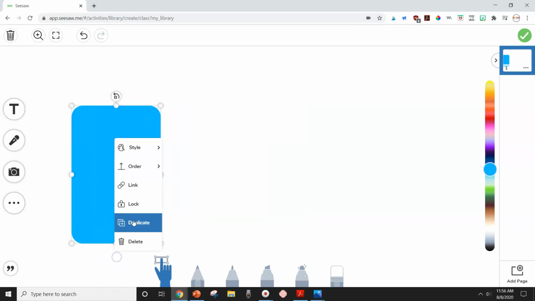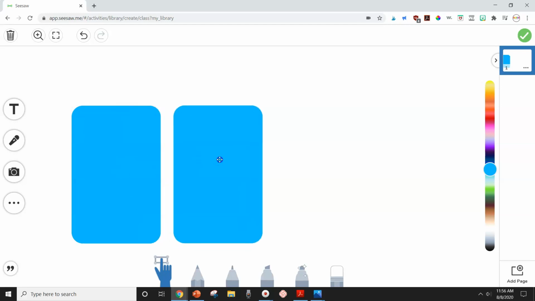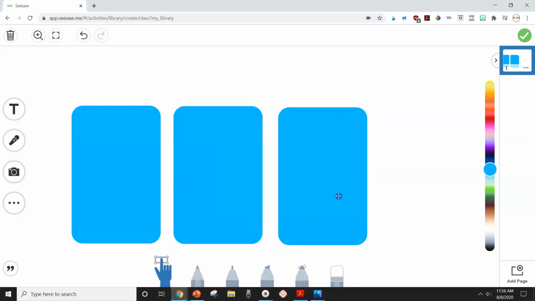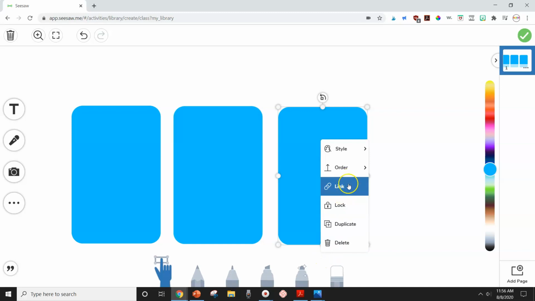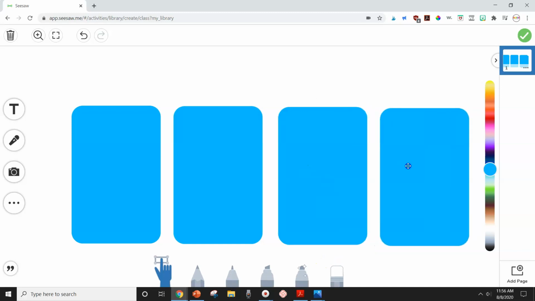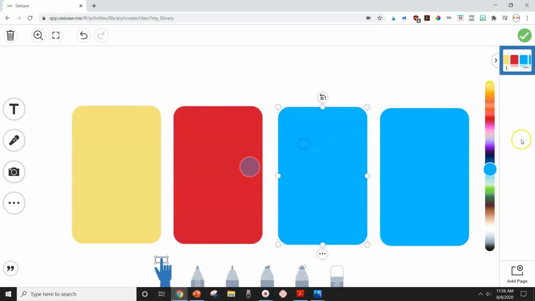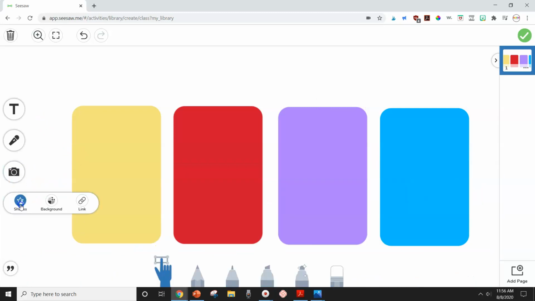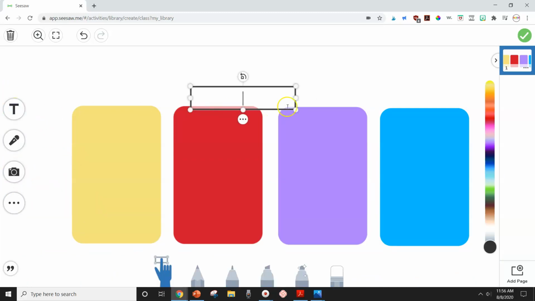And then I literally thought, how many activities do we have the first day? We have 4. So let me make 4 boxes. I just right-click and go to duplicate. And then I literally just changed the color. I clicked on what I wanted, and then they have this color bar here. Clicked on what I wanted, color bar here. Clicked on what I wanted, color bar, just like that. It is not hard at all, okay? Now I'm going to add a different shape, and this one is going to be, oh, I think I did text. So I went to text and I made it a black text.